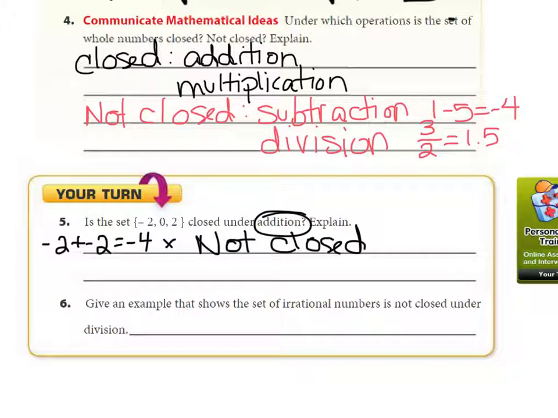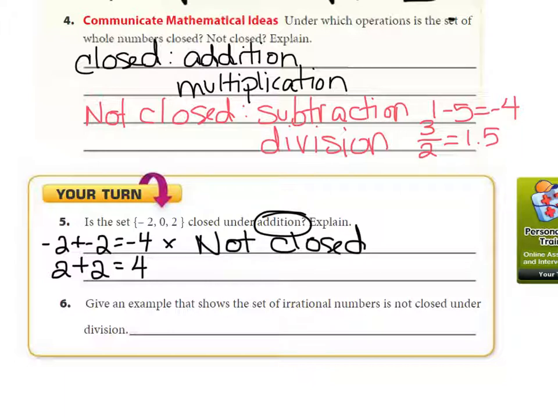And our explanation would be the fact that here's our proof, we got a number that was not part of that set. Now, could you have continued and added everything else together? Absolutely, but once you find one number that's not in the set, it's no longer closed. You also could have said it was not closed because 2 plus 2 would be 4, and 4 isn't a number either.